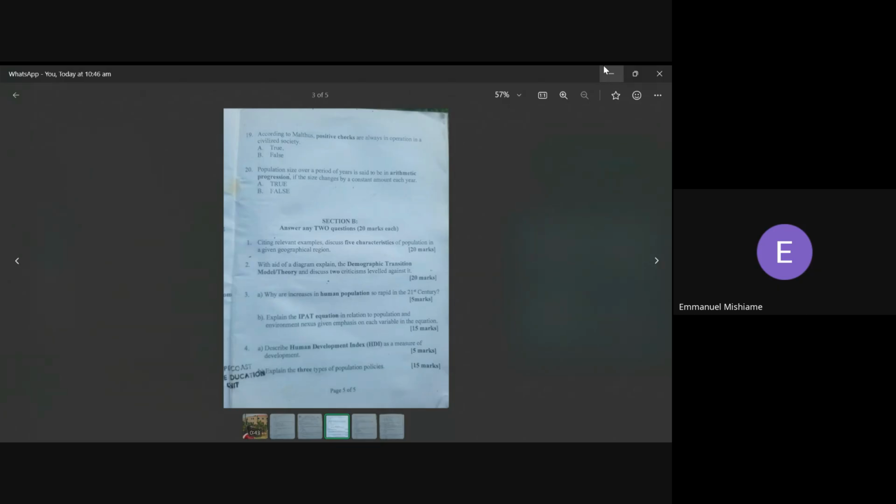So if you want to explain this question very well, this is how you start. You give an introduction, a critique: the GDP per capita should come as an introduction, and then you explain its components as part of your body, and then you look at one or two criticisms leveled against it. Remember, all of these things have criticisms or disadvantages leveled against them, and then you raise that as part of your conclusion, and you should be good to go.